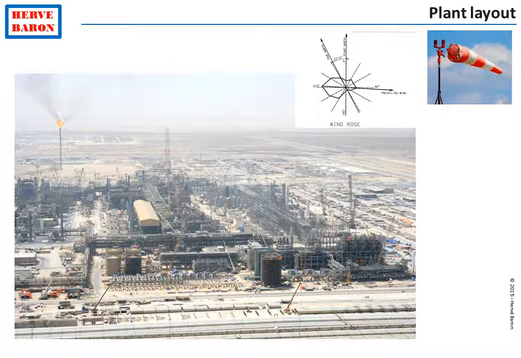The wind direction has a large influence on the layout of a facility. This may be quite surprising for the newcomer, but one has to understand that a gas cloud that could originate from a leak source would develop towards the direction where it is blown by the wind, and it must not be allowed to reach an ignition source. Therefore, ignition sources must be located upwind of possible leak sources, i.e. process units and storage areas.